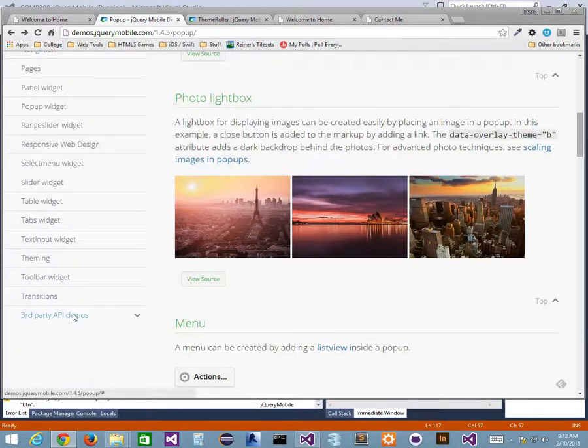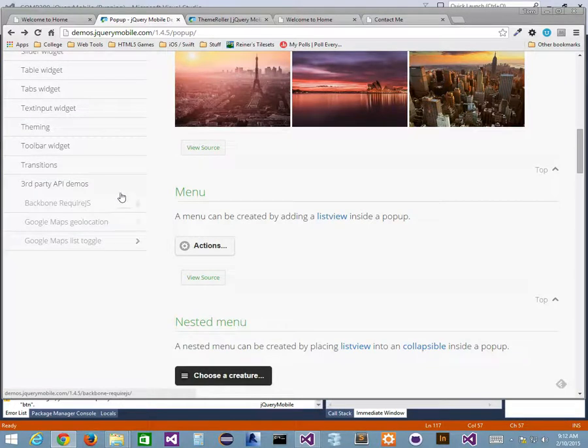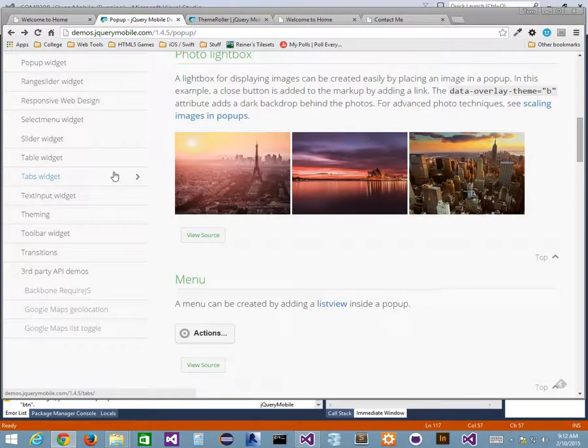There really are some really cool third-party API demos. For example, you can combine jQuery Mobile with Backbone, right? There's lots of things you can do with jQuery Mobile. It's just one overlay for a specific UI for mobile, right?